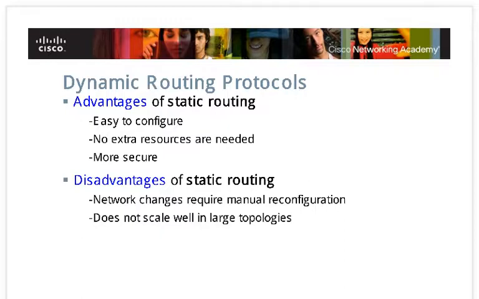So updating the routing tables manually is just a very tedious and very time-consuming job. It does not scale well for large topologies. So static routing protocols are okay if I have a small topology. If I have like 2 or 3 routers, and we keep telling our students, if you want to have an experiment of 2 or 3 routers, then it's okay to use static routing protocol. Unless you want to learn about dynamic routing protocols, but static routing protocols would do because it's very simple.